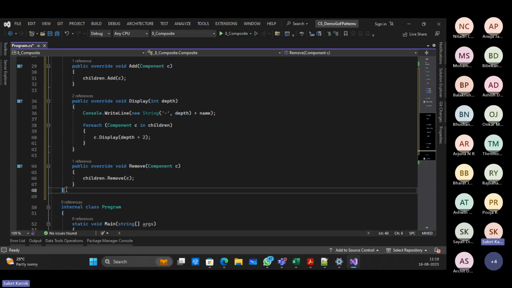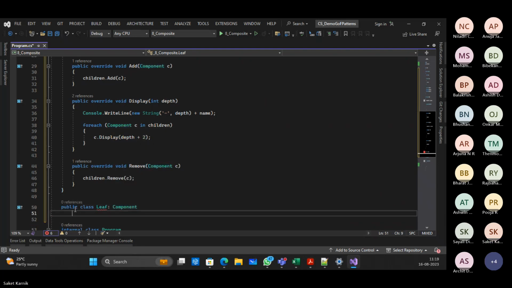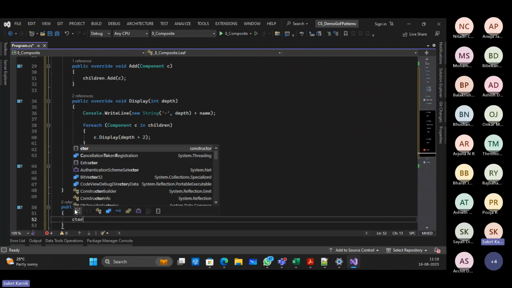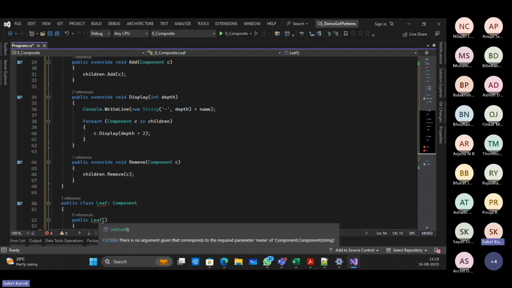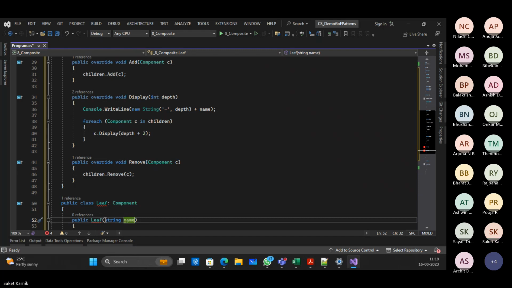Next is I want to deal with the individual nodes also. So here I have a class named as leaf that inherits from the component class. Has a constructor of its own that takes in string name, chains it to the base class constructor.